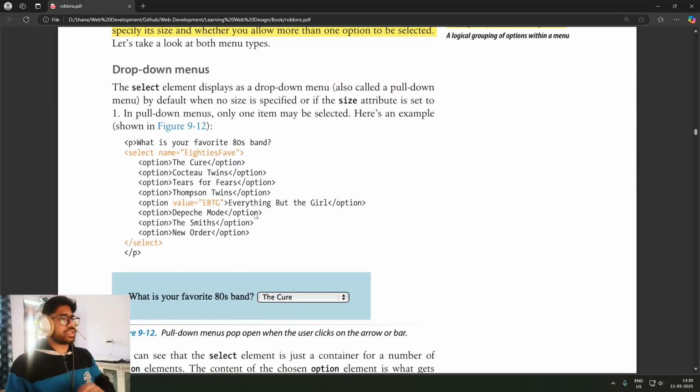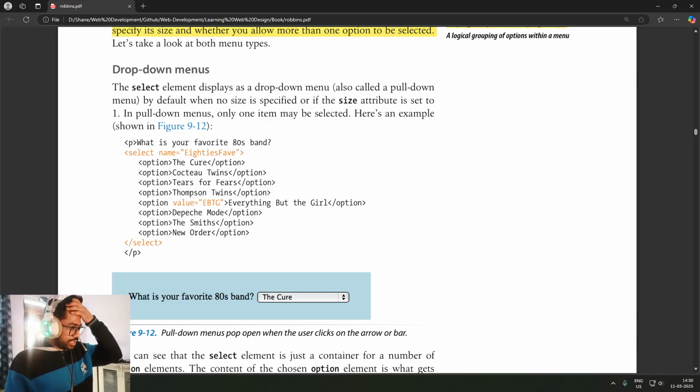Okay, drop-down menus. The select element, option. The select element displays.